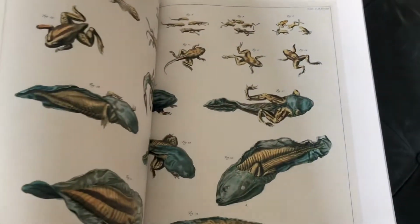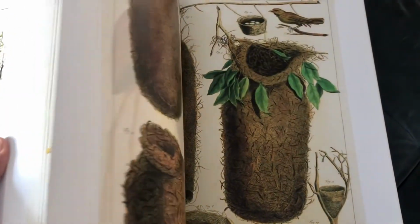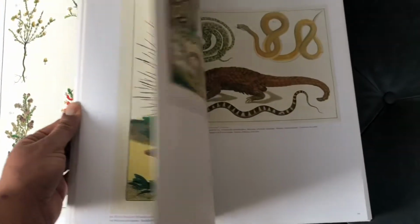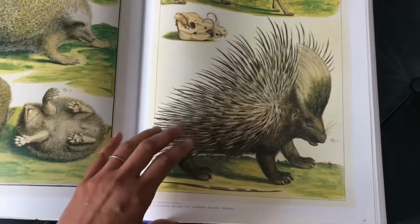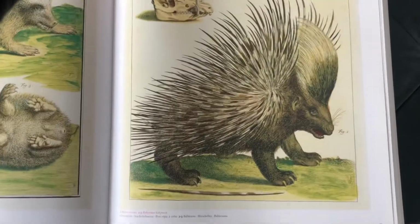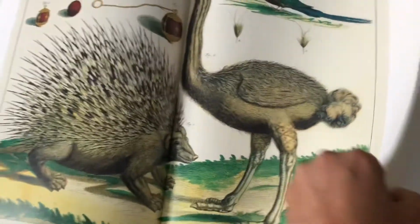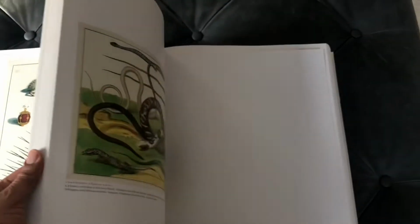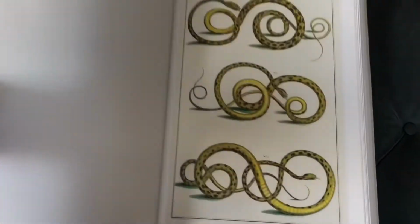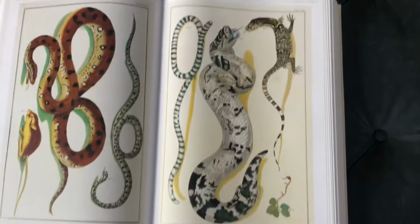I love this thesaurus. I love the size of the book. I love the fact that these plates are just so clear, so vivid. They're so large. And I love the juxtaposition of flora and fauna, how he shows what may be a little odd, what may be a little repulsive if you don't like reptiles, for example. The fact that you can look at a page and maybe you don't want to focus so much on the reptiles, but you can see the flowers, the beautiful orchids that are laid alongside those illustrations. So it kind of helps to ground you, to see something that is a lot more beautiful with something that's a little more unsettling, I suppose.